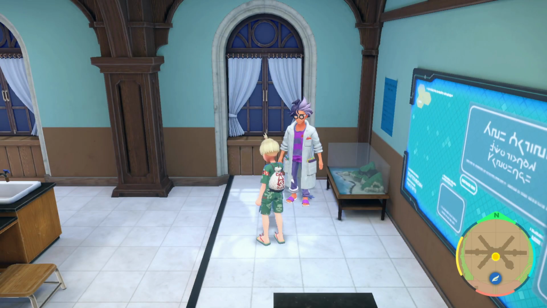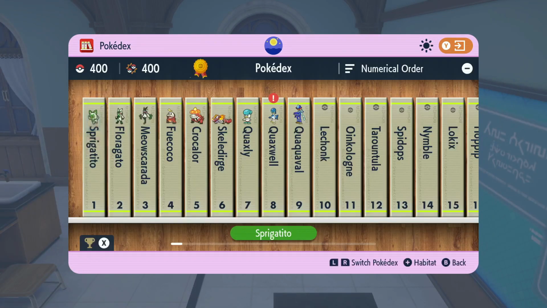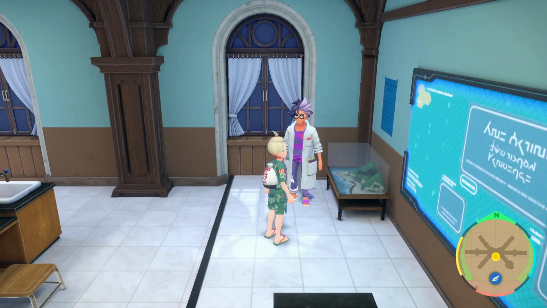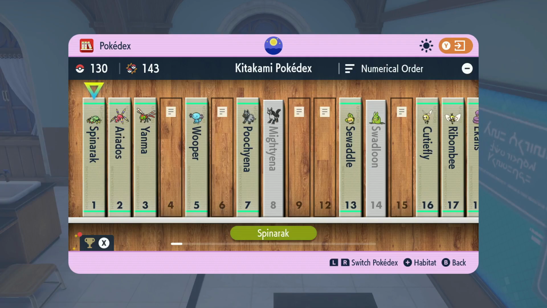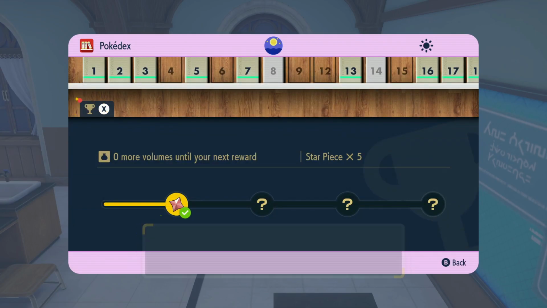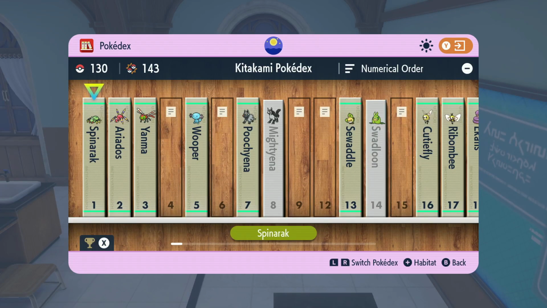Now you need to let me know in the comments below if you guys want me to do a video on the Kitakami Pokédex, which I just got the DLC for. Oh, apparently there's... Oops. Hold on, I gotta turn that in. One second. Can't help myself. There we go. Five star pieces. So yeah, this one is not as big, obviously, as the regular Pokédex.